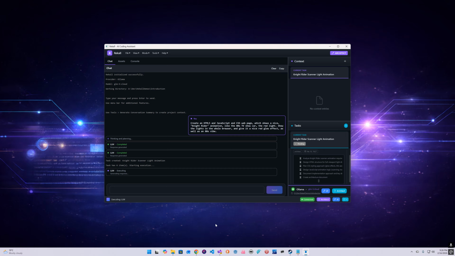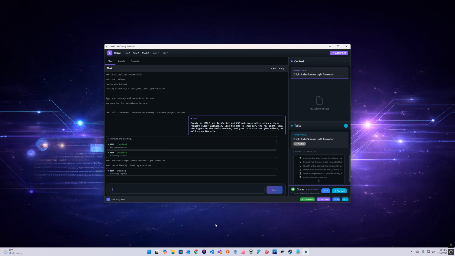So one very important difference between Rekall and some other agents is that Rekall really does take some time, not a lot of time, but a minute or 2 or 3 maybe in this architect mode step, and I did that on purpose. More often than not, I find that LLMs, even the best ones, just jump in unless you specifically ask them to plan properly, and invariably they might make mistakes and need to go back and fix them.